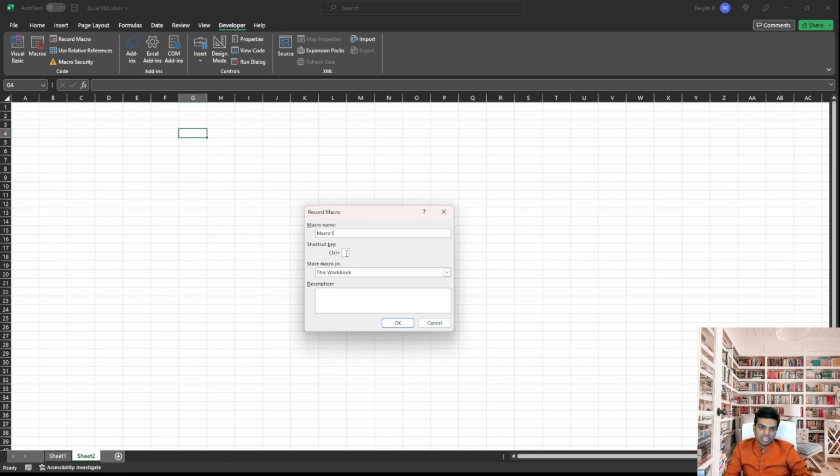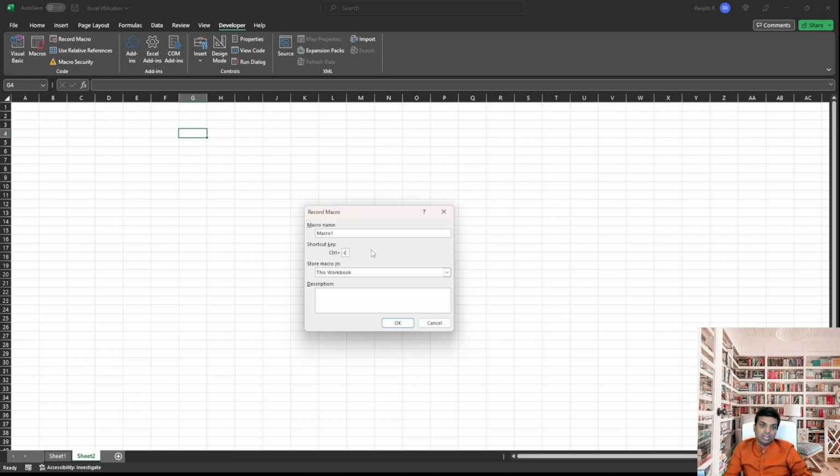Now, this shortcut key is really good if you want to run a macro without clicking on any button. So let's say I'm typing Control R, or let's say Control C. Normally when you use Control C, it copies the data from the Excel sheet, but in this scenario Control C will run the macro instead of copying the data.